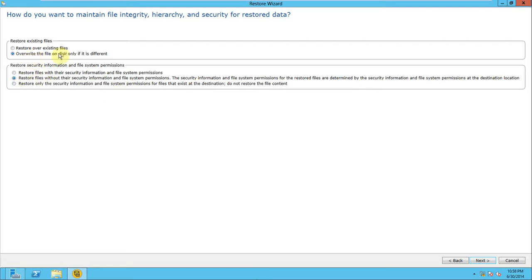If I want to go for an overwrite, I can go for the second option. The file is not already on the disk, so definitely this option will not be working. Now if I go for the first option, you can restore the data but you cannot log in onto the client machine. In that kind of scenario, you have to reset the password in your active directory, and again come back to the client machine and try your login. I don't want to do that in this scenario, so I am going for the second option, which says keep the default permission that was created in the destination. The destination here is my domain controller.